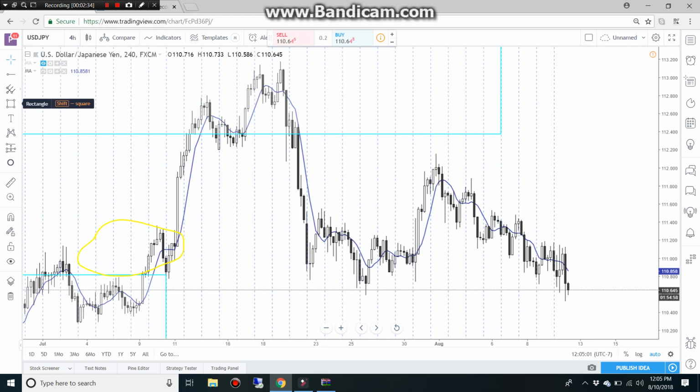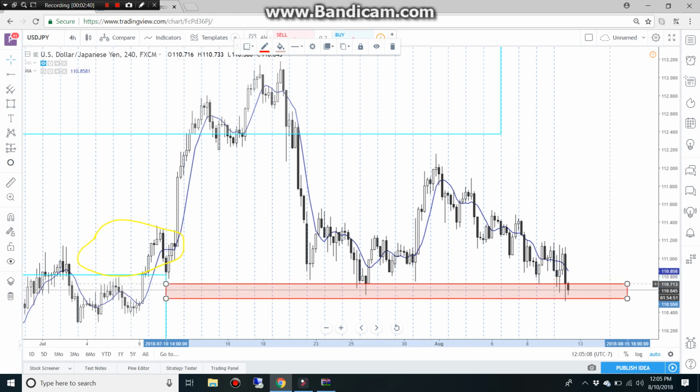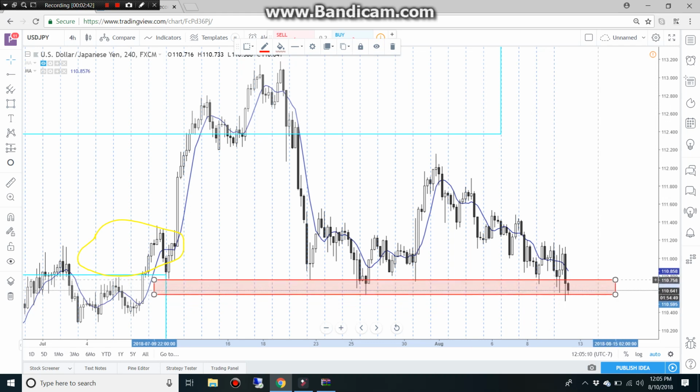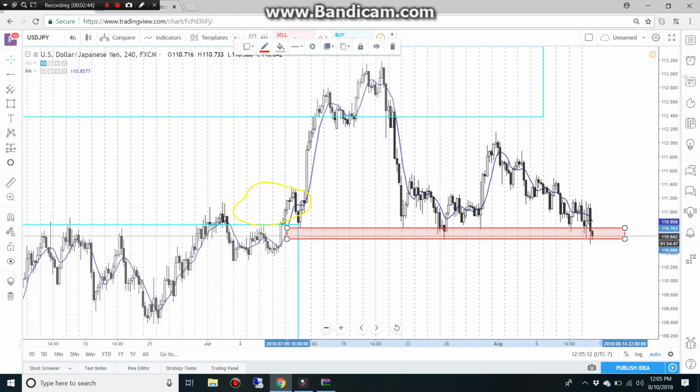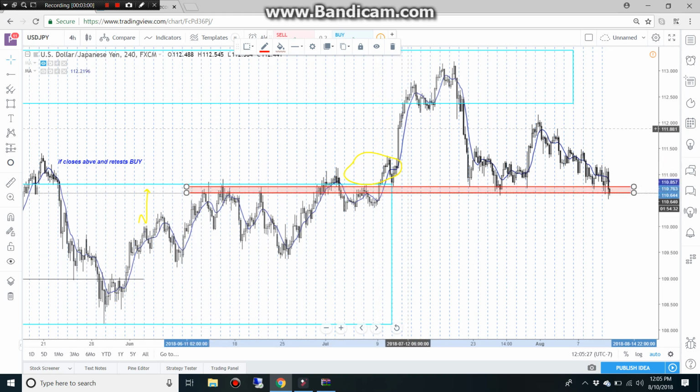So on our 4-hour time frame, I kind of want to mark where I see that it's been hitting a lot of that area. And again, there's no perfect area for your zone. It's kind of what you see, how you want to draw it. I'm going to zoom out a bit. And when I zoomed out, I notice this has some confluence going all the way across to here, right? Look at this. It tapped here and went back down, tapped and went back down. But over here, once it broke through, it bounced way up, came back down, bounced up again, and it keeps bouncing off of this area.